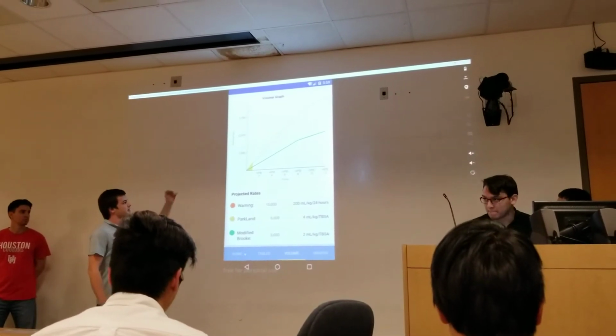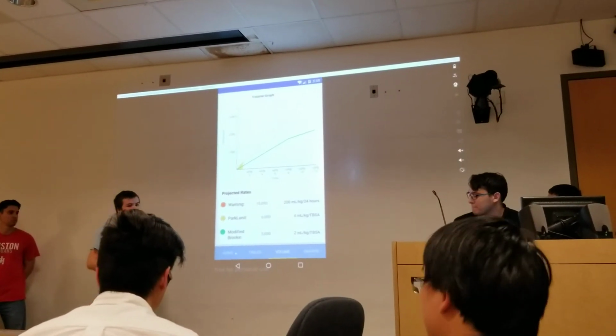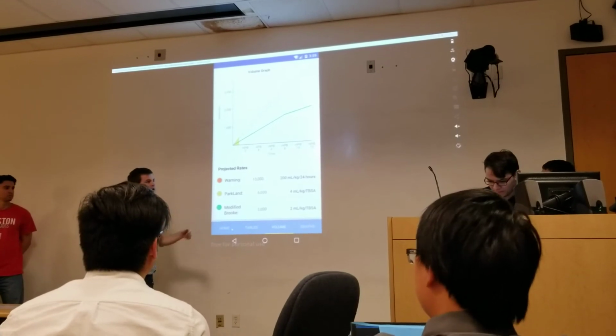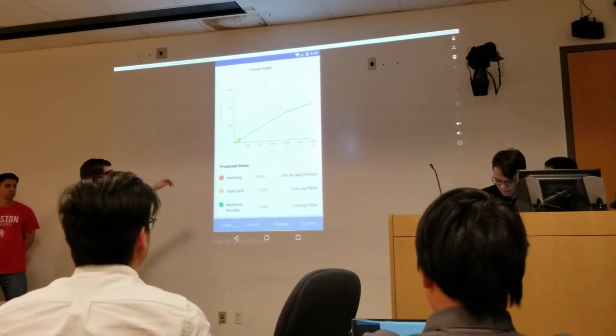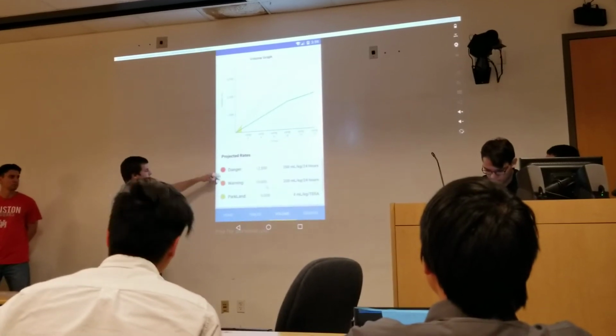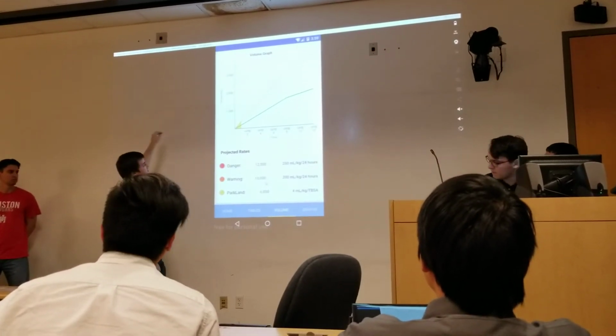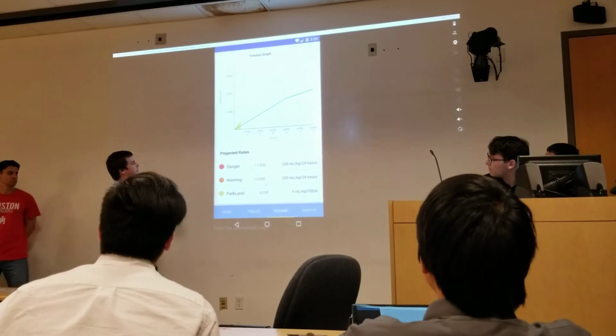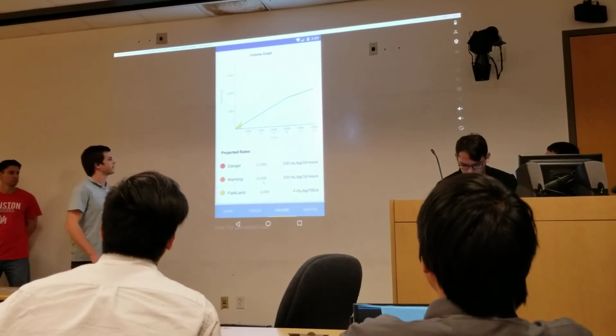And as you get way above these Parkland yellow lines, it starts to scale out and zoom outward. And once you get high enough, you'll see these orange warning line, and if you zoom up, you'll have the red danger line. And they're just flat lines that show at the top. And we'll show you an example of how that works later.